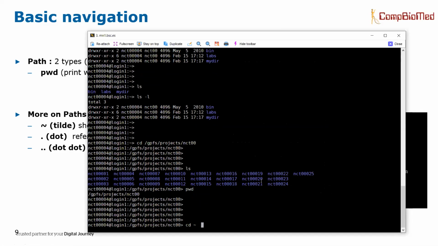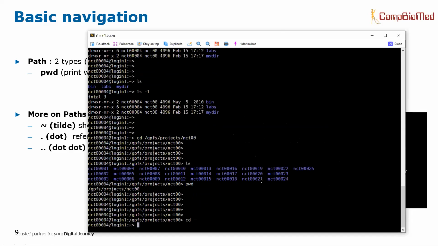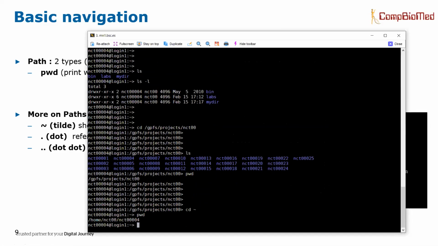And if I hit enter, I will go back to my home directory, which is this one here. So it is home/nct00/nct0404. So try practicing these basic commands to see how it is going on.